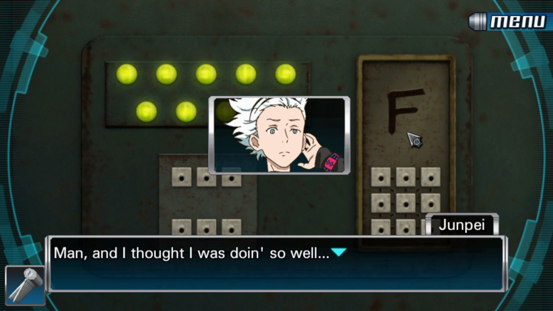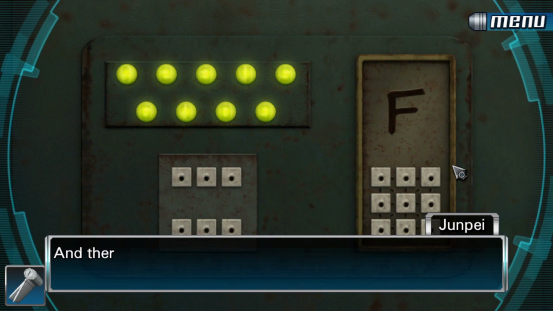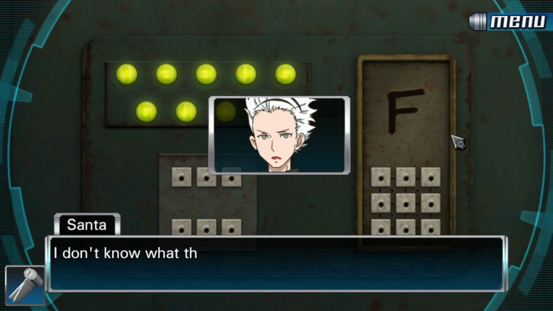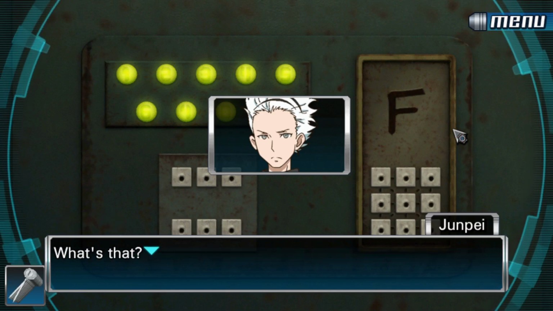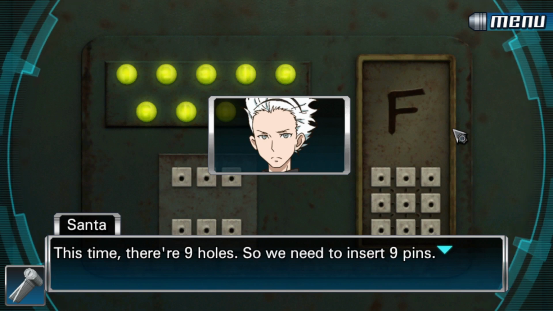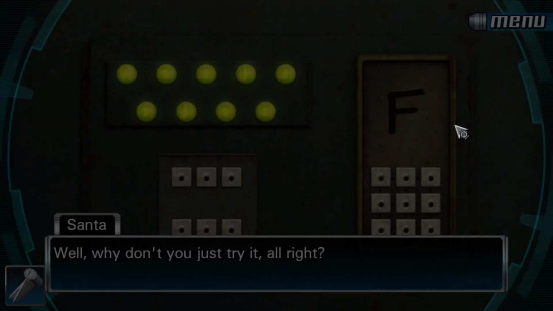Man, I thought I was doing so well. Yeah, me too, Junpei. I was so proud of myself. Okay, so we've got 9 holes, and there's an F above them. Oh, I don't understand the letters. I don't know what the F means, but I do know one thing. What's that? This time, there's 9 holes. So we need to insert 9 pins. Are you serious? Man, that's boring. Well, why don't you give it a try, alright?